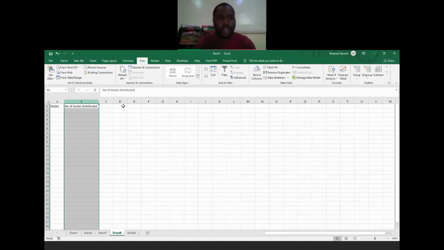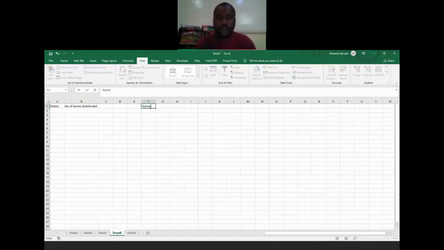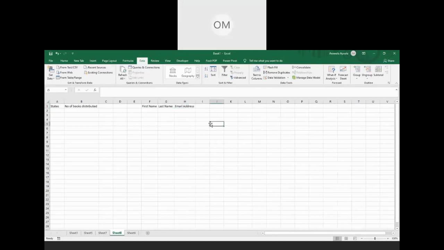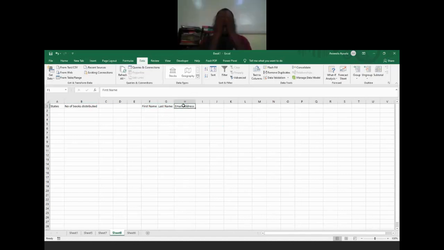This data is on one side. In column F, I want you to create another data for me, which we're going to use for some formulas. Put first name, put last name, and then put email address. So you have a data set with headings like this: state, number of books distributed, first name, last name, email address.